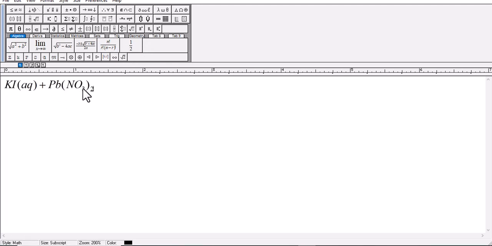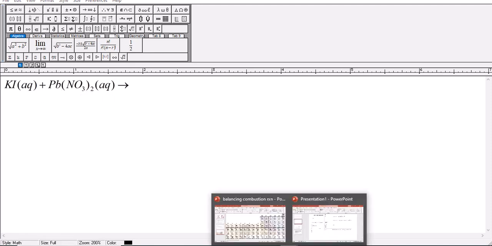Very, very important. So this is lead nitrate, but this is in group 14 with a valency of 4. You will need 2 of these. And remember, this is not a balanced chemical equation. You will see why I say you need 2, why we are not writing 4 in here. You will see that. Right, so this is also in an aqueous state. Remember, they dissolve inside of a solution. Very good. So when potassium iodide reacts with lead nitrate, what is it that we get? Let's go and check.